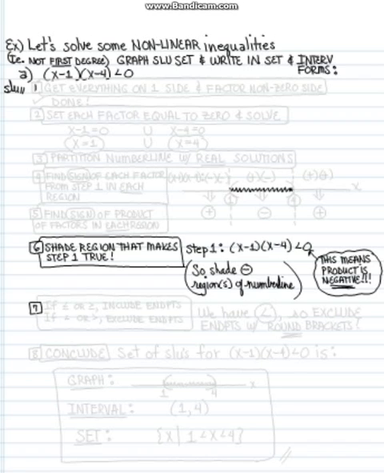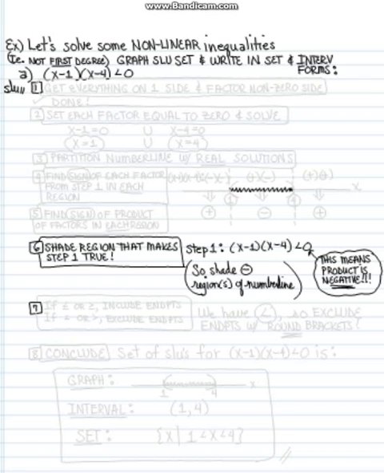The first one, part A, we're going to graph (x minus 1)(x minus 4) is less than 0. You see, that's nonlinear because if you FOIL that, you're going to get the highest power to be x to the second power. Okay, let's start. I call it A. We're going to do B on another video. All right, let's start step 1.